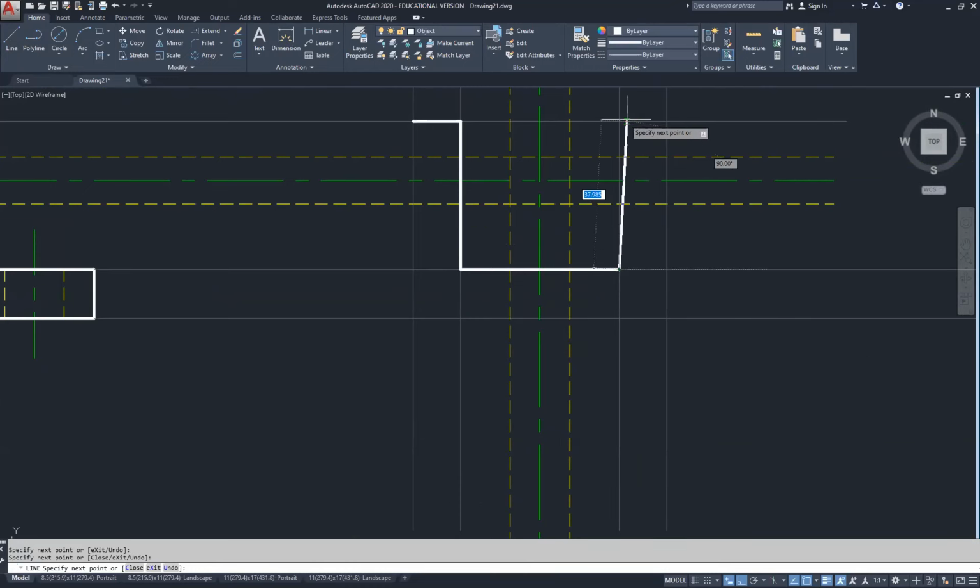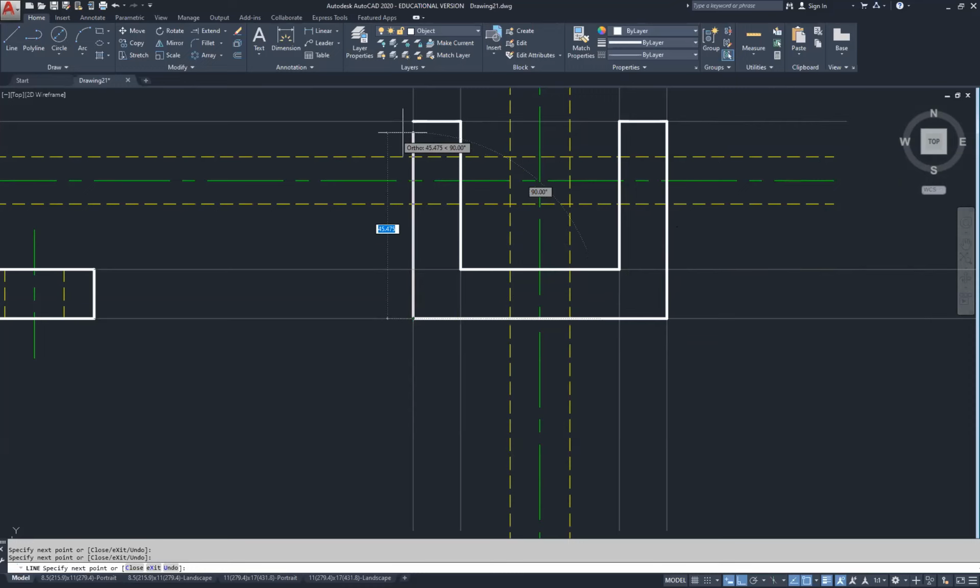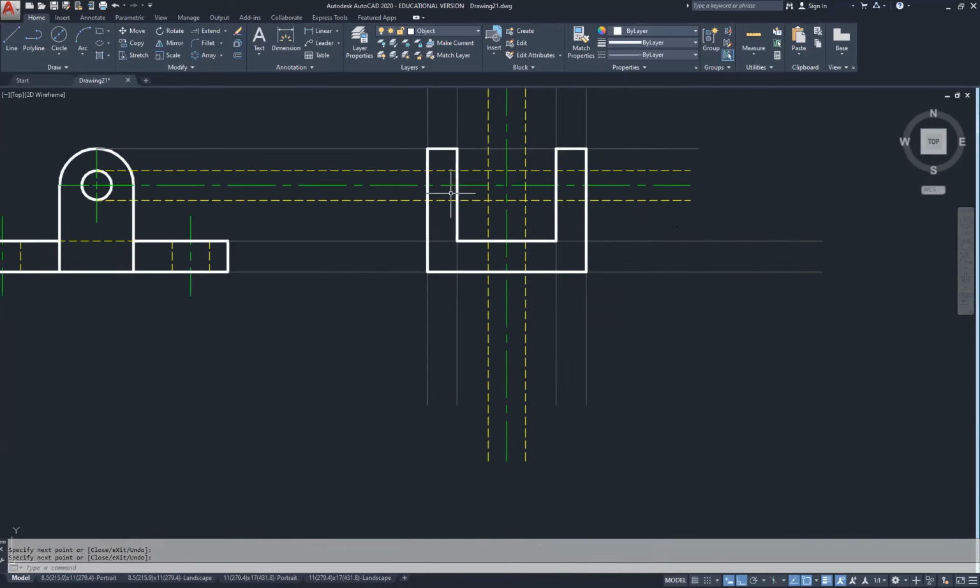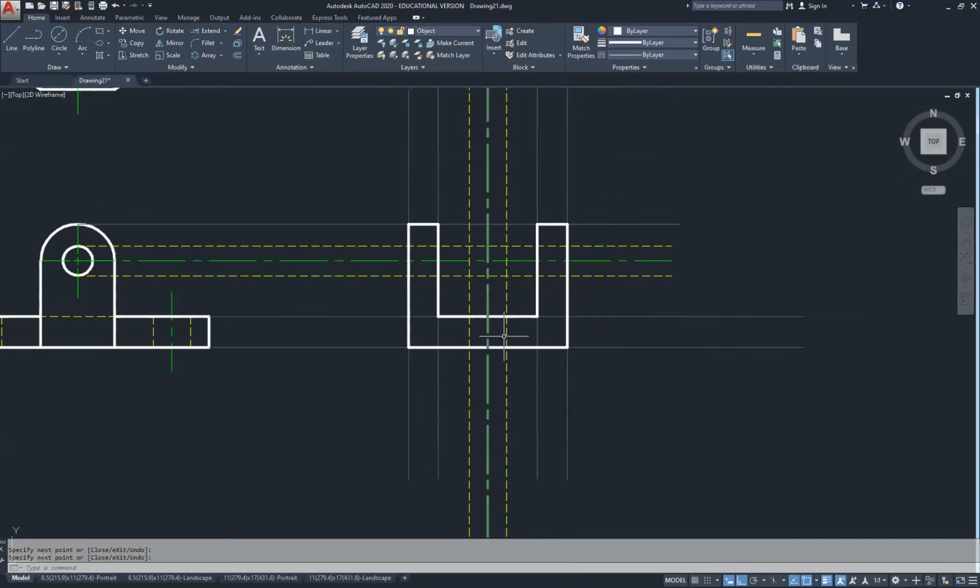I'm going to bring that back up to this location here, and then across here. Then I'm going to bring this all the way down to the very bottom. And this is going to go all the way across here. And then back up again. So your distinctive U shape, that's right here.